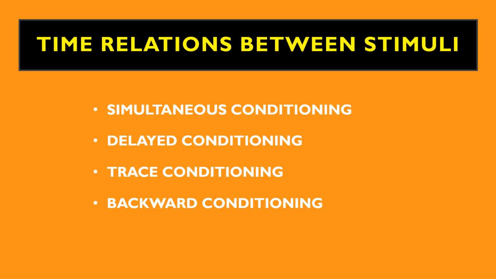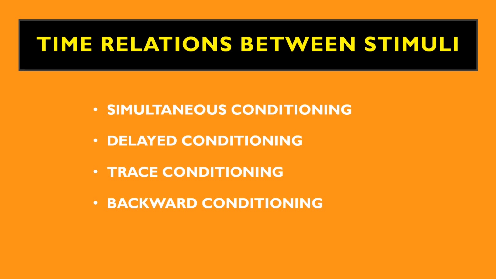Then delayed conditioning. Here the conditioned stimulus, that is the bell sound, precedes the onset of the unconditioned stimulus. The conditioned stimulus ends before the end of the unconditioned stimulus. That is, the bell sound ends before the food is provided. So, it is the most effective way of acquiring a conditioned response.